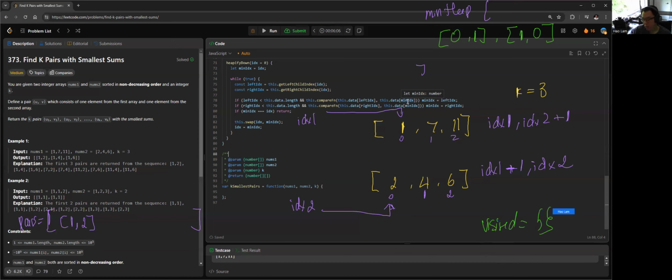And every time we pop off the heap, which means we pop off from the root, the value at the root is always the smallest pair, because it is a min heap. So for example, 0, 1 and 1, 0 here. 0, 1 is 5, 1, 0 is 9. So the one that will be popped off next at the root is 0, 1, and we can add that to our resulting pair. So index 0, 1: 0 is 1, 1 is 4. So 1 and 4.